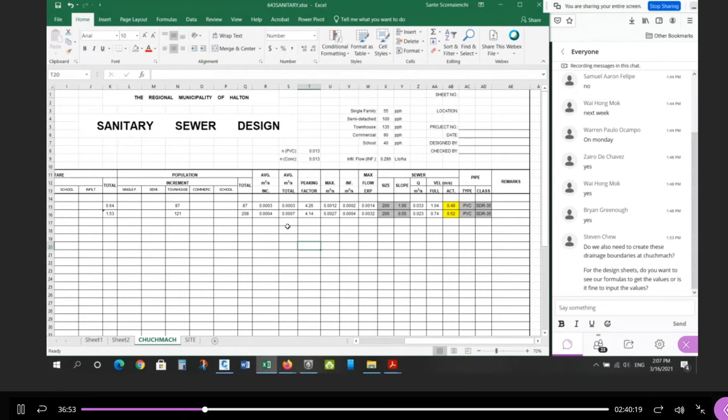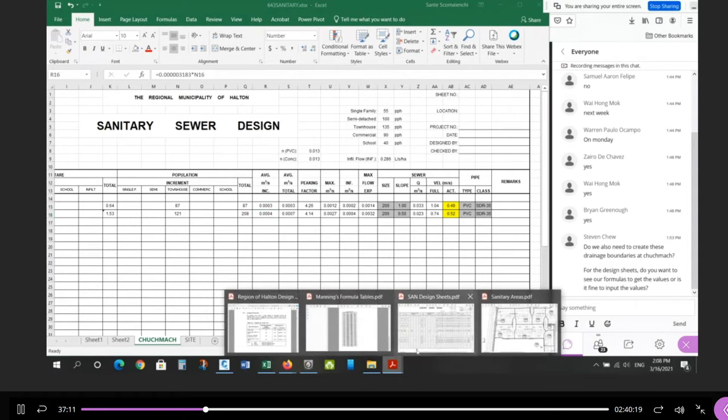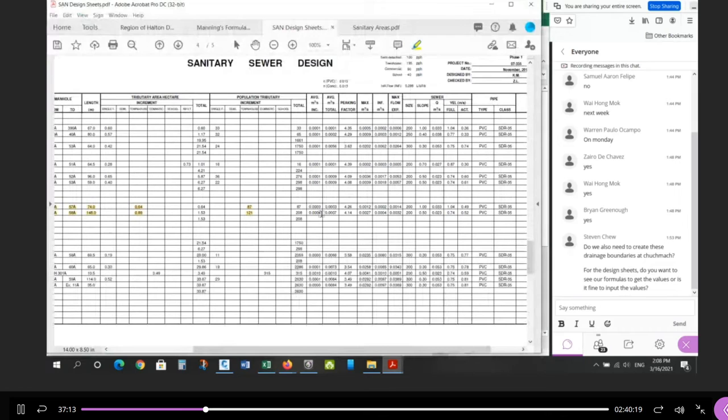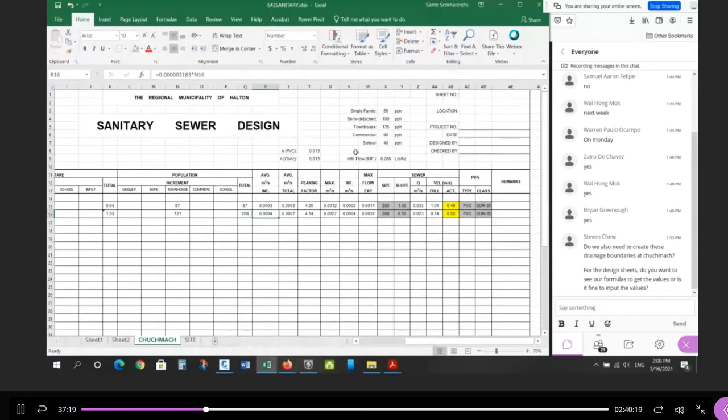The total flow now is the previous flow. It's the sum of this flow plus this flow, which I think is a bit of a mistake. Let me just check that. 3, 4. Oh no, so this is 4, 7. Let me just check that. Yeah, so this is based on.